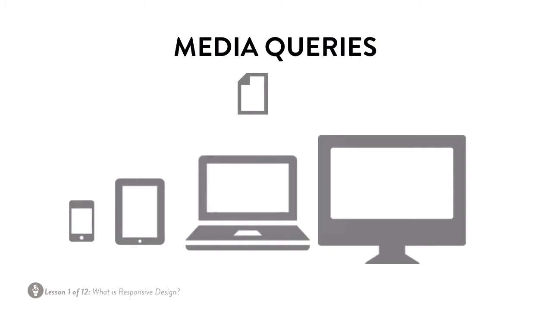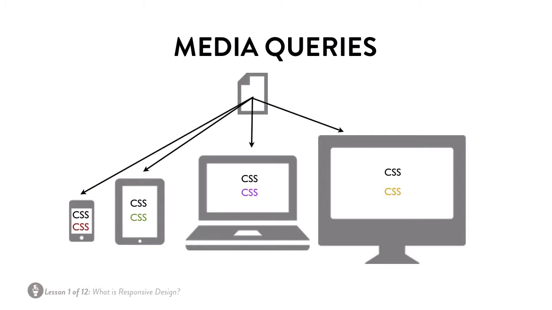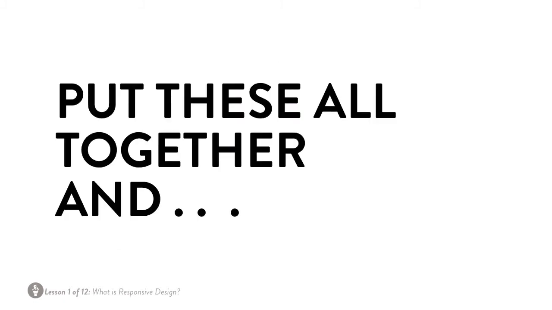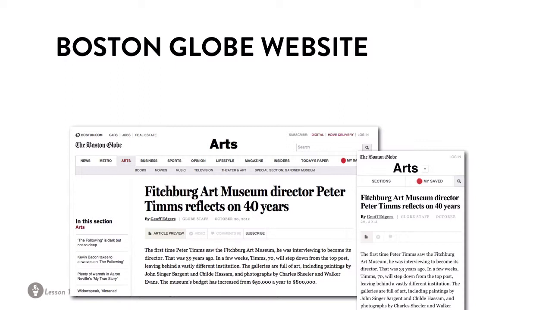So to illustrate that in more depth, let's imagine here that these four devices all get some CSS that's the same. So for example, on the widest desktop, maybe we want 4 columns, or maybe we want 3 as it gets smaller. If we decide to change the navigation for any of these sizes, we can do that. They all come from one central location, which is an external style sheet. So you put all these together and you get something like this, the Boston Globe website.